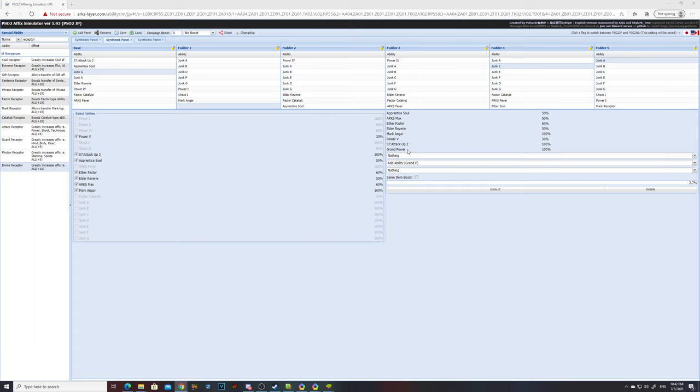S7, attack up 2, grand power, power 5, mark angra, elder reverie, ethifact, arx max, and apprentice, so 8 slot. You want to have it at an 8 slot. You want to try to finalize everything at an 8 slot. If you do want to try to upslot it, I would say use the ability transfer method. However, that's going to eat up a lot of your ability transfer passes, and if you've got a lot of units you need to tinker around with, you may not want to use that option. So, this is going to be something to work with.